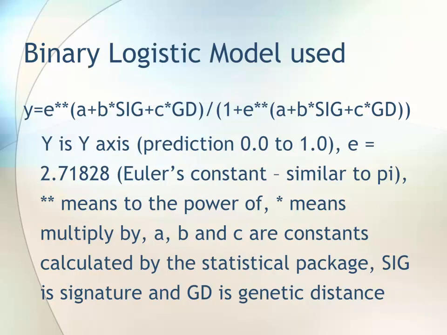Hold on, here's the actual equation. It's the top line, which is a pretty long line. And I'll try to break this down as easy as possible. Y, the term on the left, is the prediction amount. It varies from 0 to 1. So if you want this in percentage, you've got to multiply this whole number times 100. E is called Euler's constant. It's similar to pi. It's actually a mathematical formula to come up with this number, and it's used in thousands and thousands of scientific studies. And it's just a number that works for unknown reasons.